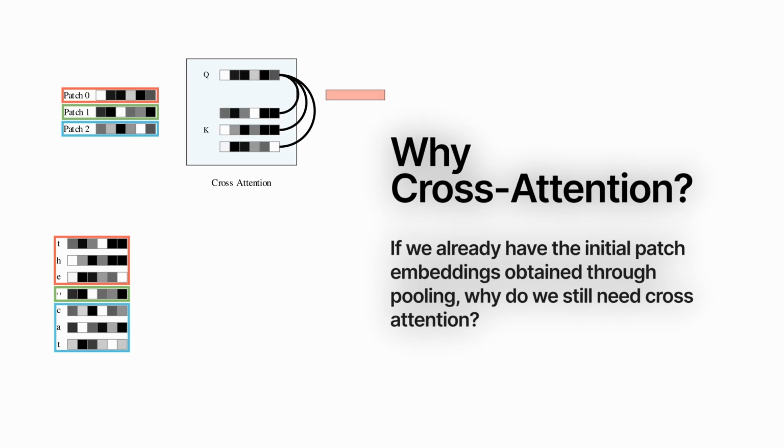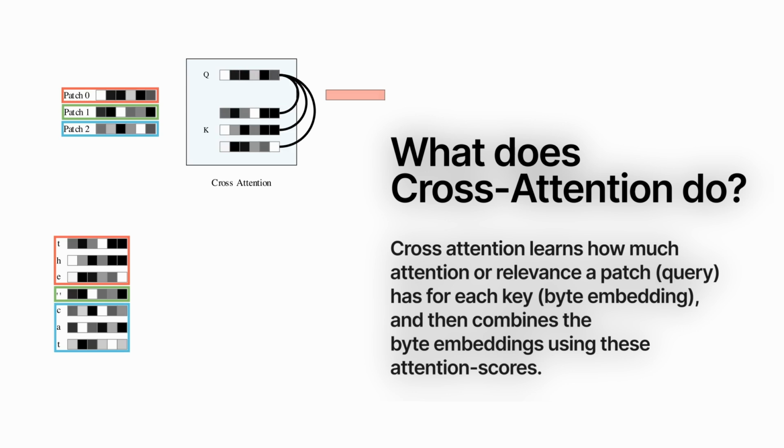Now, you might wonder, why do we even need to apply attention to the patch embeddings anymore? We have already obtained the patch embeddings by pooling the corresponding byte embeddings, right? So we can just pass those into the latent transformer and just call it a day, right? Well, yes, I believe that could also work, but the advantage of applying attention also needs to be appreciated.